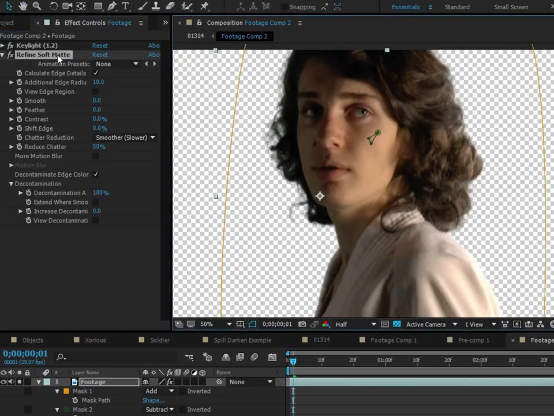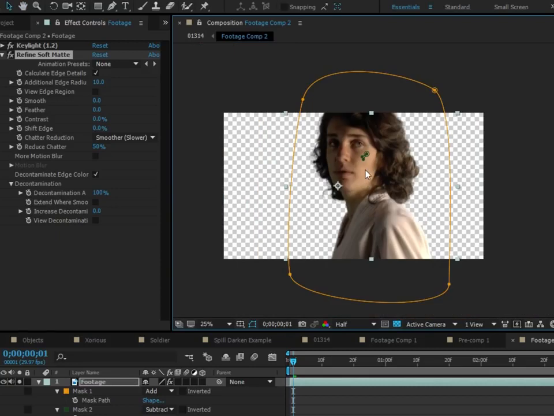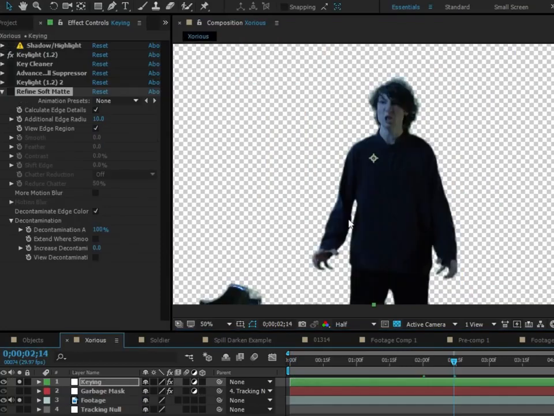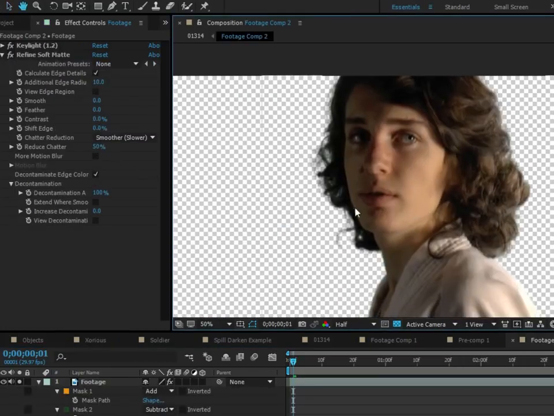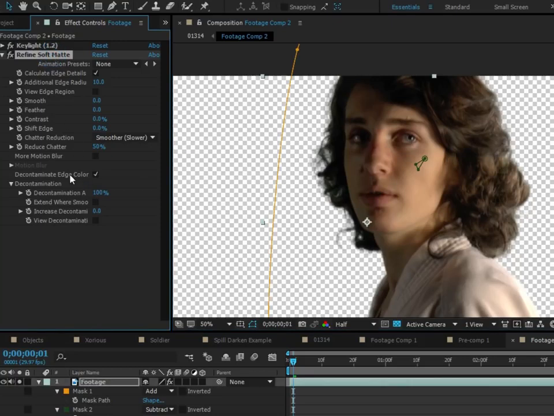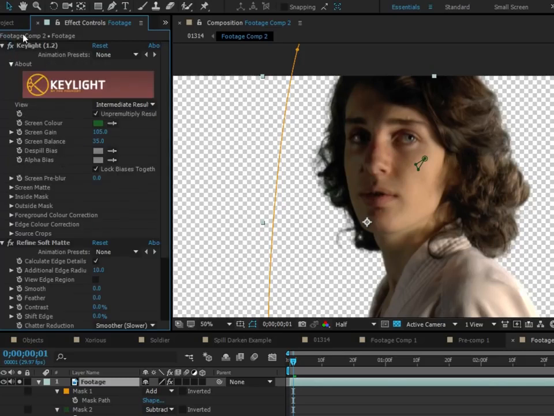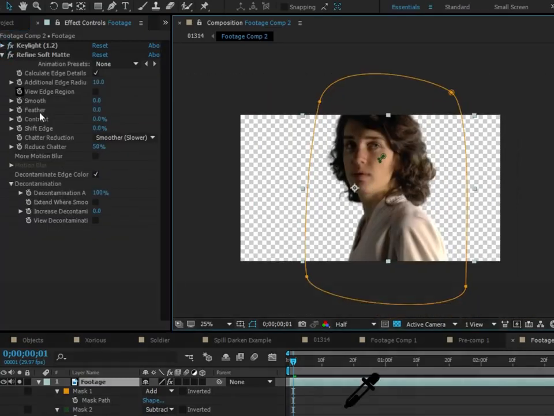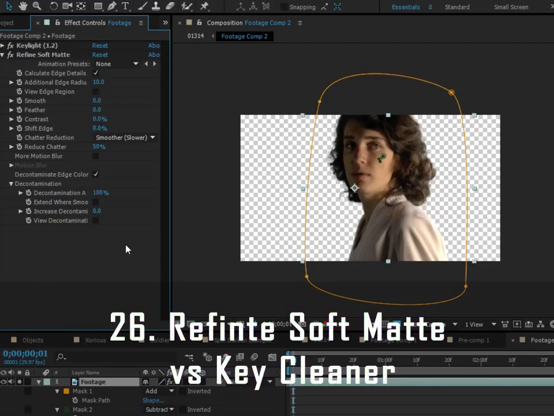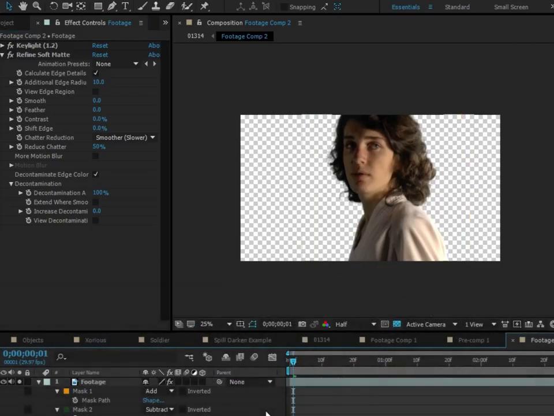There are a lot of nice things about refined soft matte. For example, this clip where there's no holes and it works just fine, we can use soft matte in this case. But in other cases like this one where there's going to be holes, like action scenes and stuff like that, we can't use refined soft matte because it's going to fill in those holes that we actually want to be there. Also, another good feature, just like refined hard matte, refined soft matte also has motion blur, alright? So we can add motion blur, things like that. And then it also has these other features like feather, contrast, smooth. You can play with those, but they're not really necessary because we can make all those adjustments inside the Keylight effect itself. Anyway, refined soft matte can be really good or really bad depending on your scene, but I wanted to throw that out there in case you guys find it helpful.